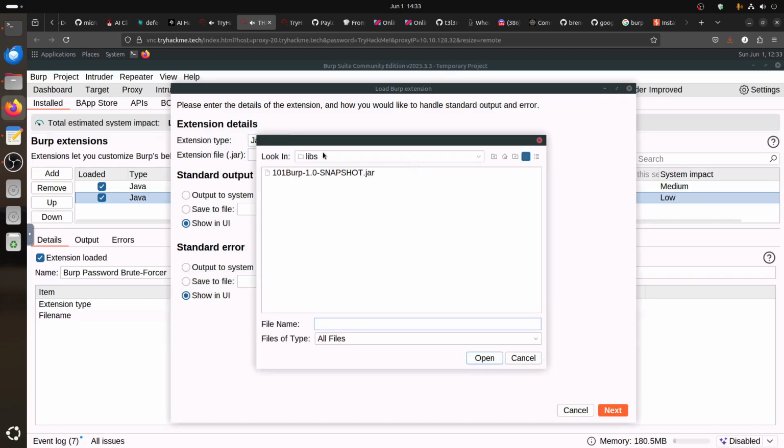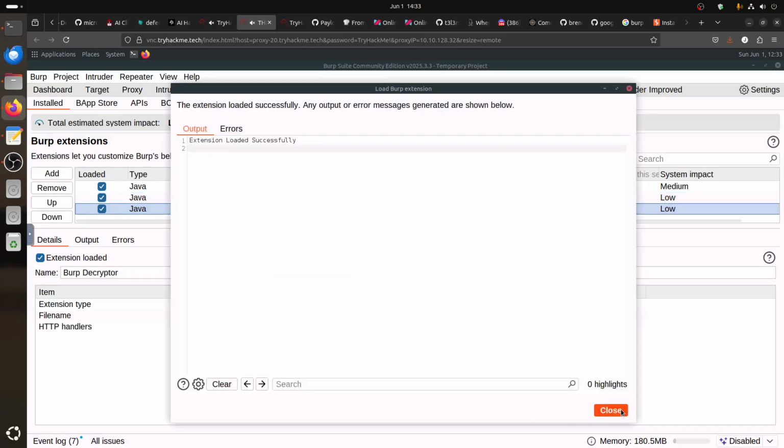It's a Java, so we go to home. Burp 2, we go to build and the libraries, and we get the second one that was built. Now let's open it, and extension loaded successfully, and then what it's supposed to do again.